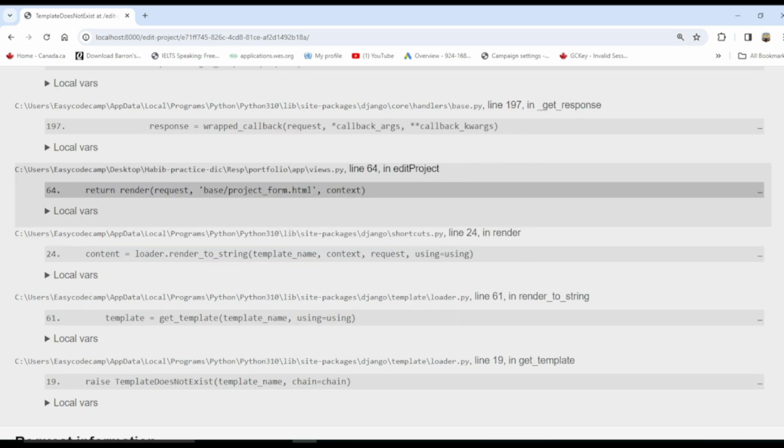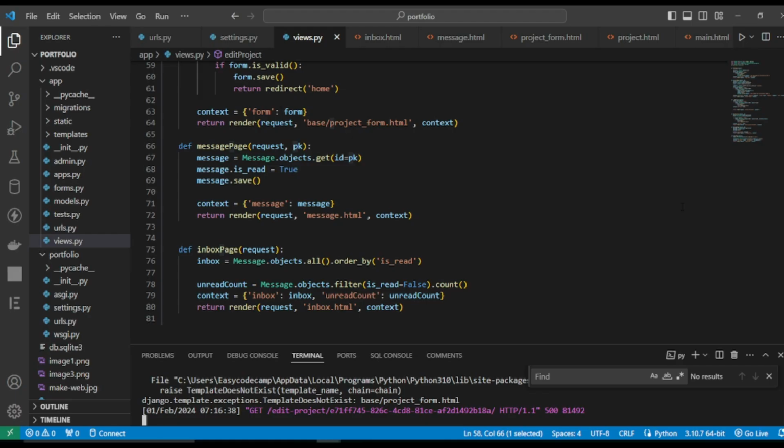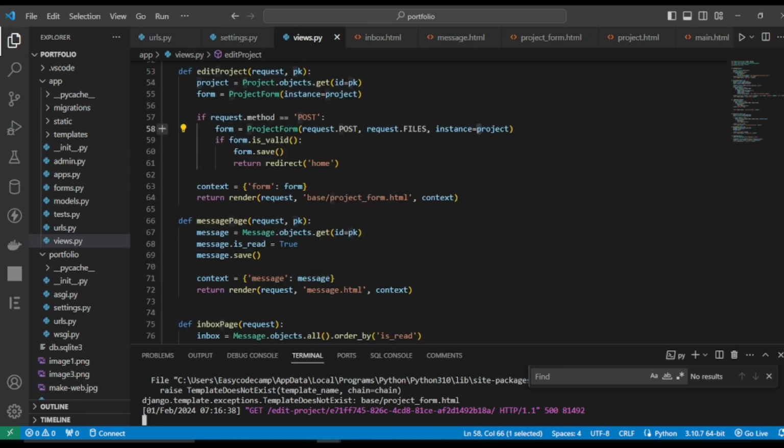We should remove this base, jump inside of this .py to remove this base and slash. Inside this edit project, we should remove this base.